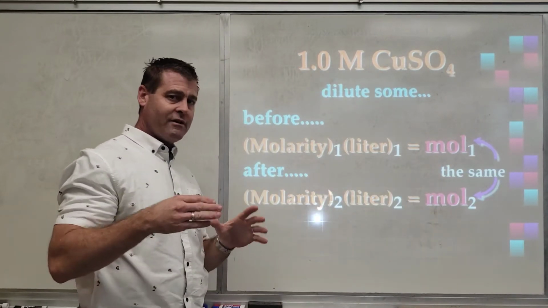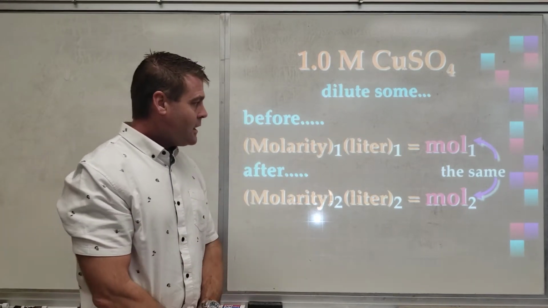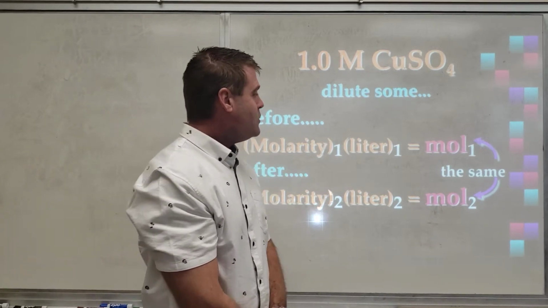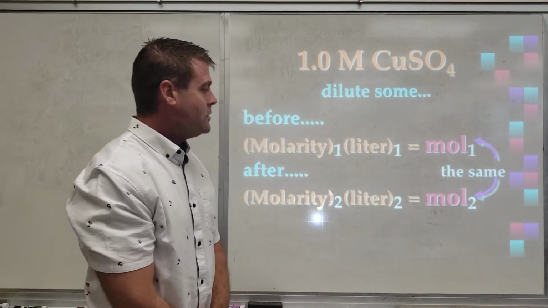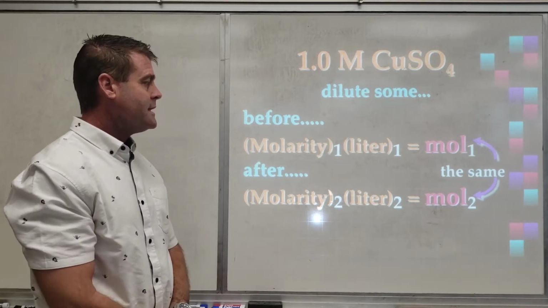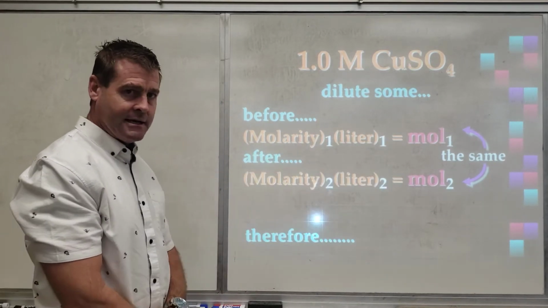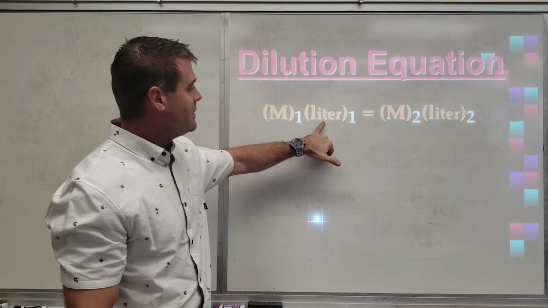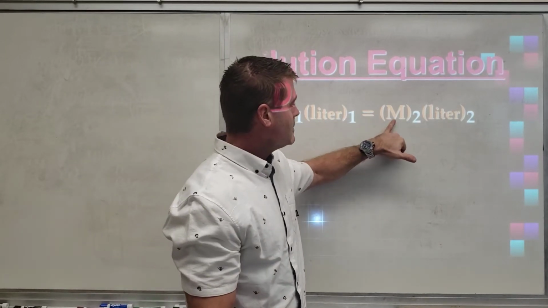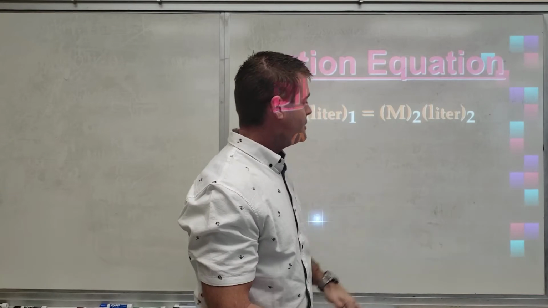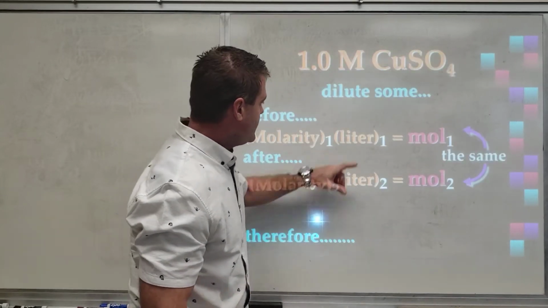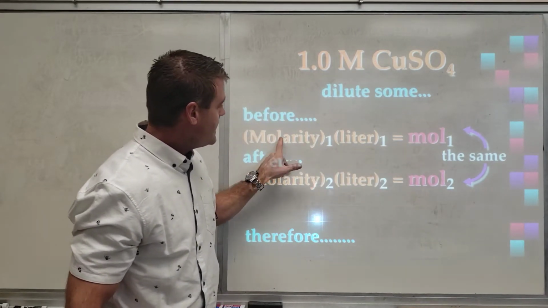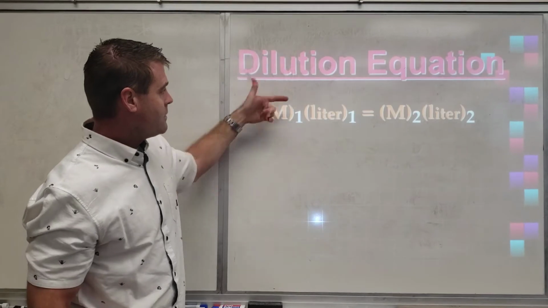Because what we're doing here is we're deriving a certain equation. So then I wanted you guys to think, could I take these two equations and could I kind of combine them in such a way, knowing that moles 1 is equal to moles 2? Well, couldn't we say this? Therefore, if that be the case, couldn't we say this? Molarity of 1, or before dilution, times the volume, or the liter before dilution, is equal to the molarity after dilution times the liter after dilution. See what we did? If this times this equals this, and this times this equals this, and these equal each other, can we say this right here equals that? That's what we did right here.